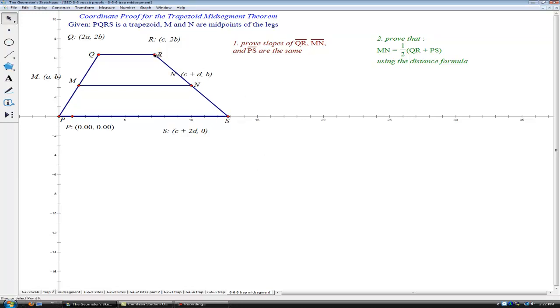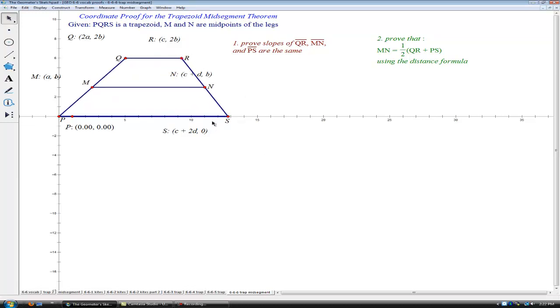Because the definition of a trapezoid is parallel bases, I'm using the x-axis to place one of the bases, and that will keep a consistent slope of 0, and so I use a horizontal segment for base 2. This will make most of the calculations easier during the coordinate proof when we're working with 0 slope.